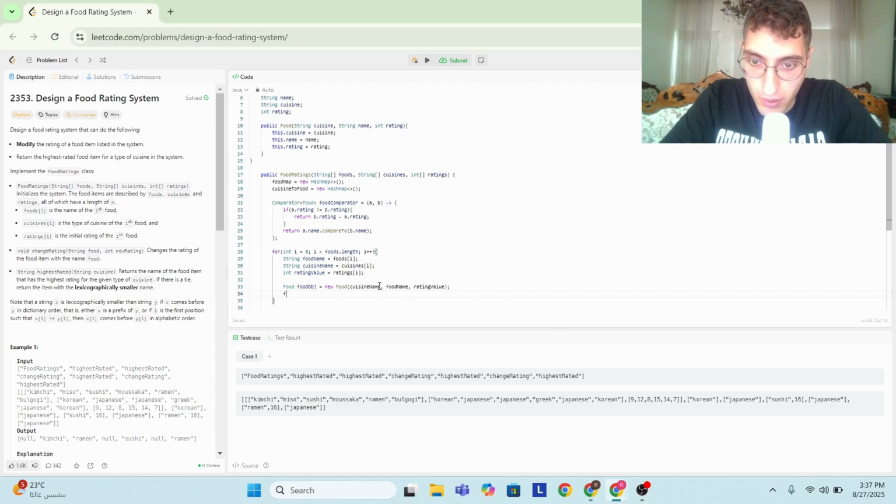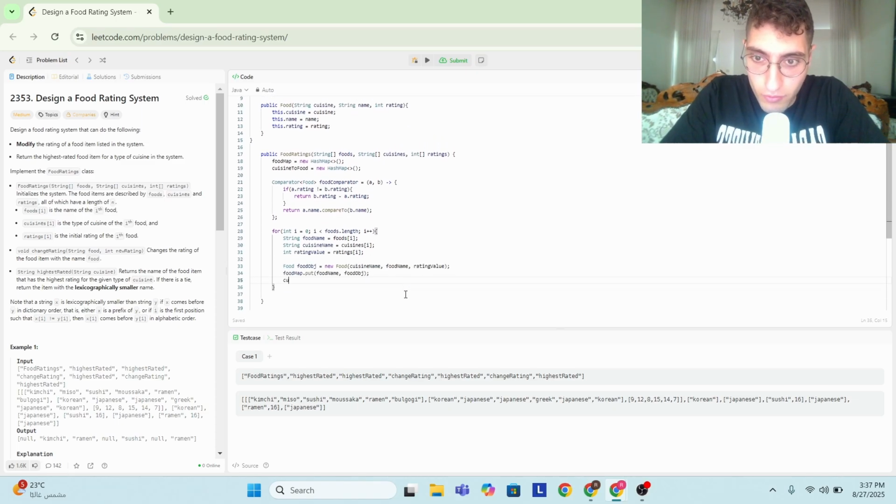So we're going to go ahead and say foodMap dot put our foodName, which we're currently on, as our key, and then its value is going to be the food object we created. Now to store the values in our cuisine to food map, first we have to check if the value already exists, and the way to do that without using if statements is we can just write this code, putIfAbsent.